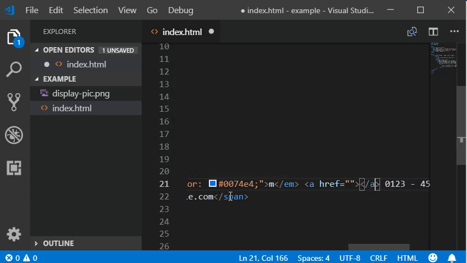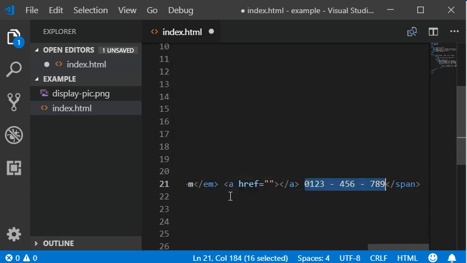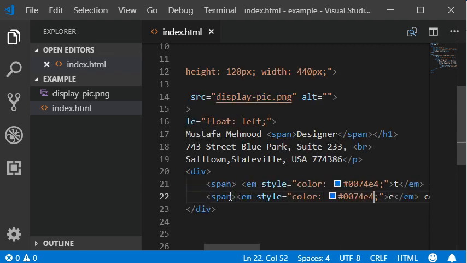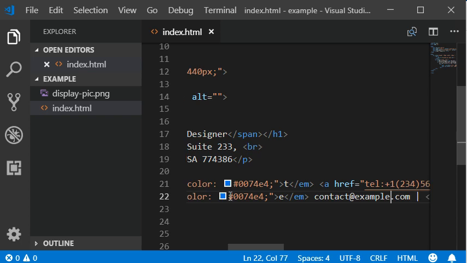Add hyperlink, copy the text and paste here, and then add a title here and remove spaces. And for the email, we're going to replace the tel tag with mailto.